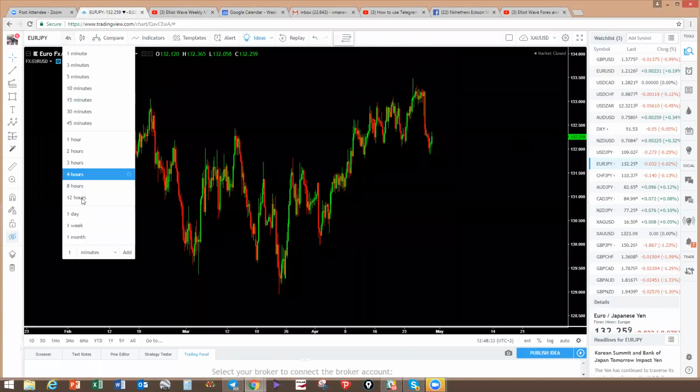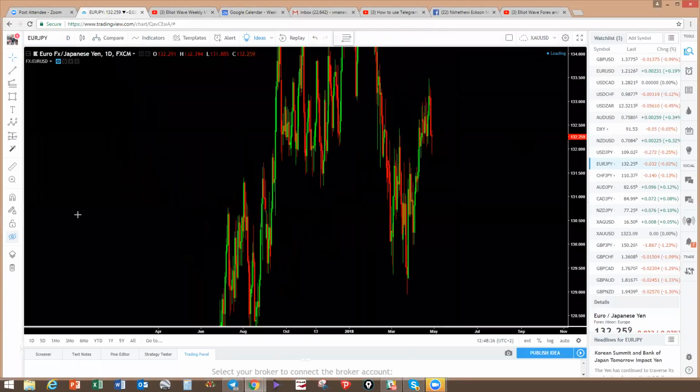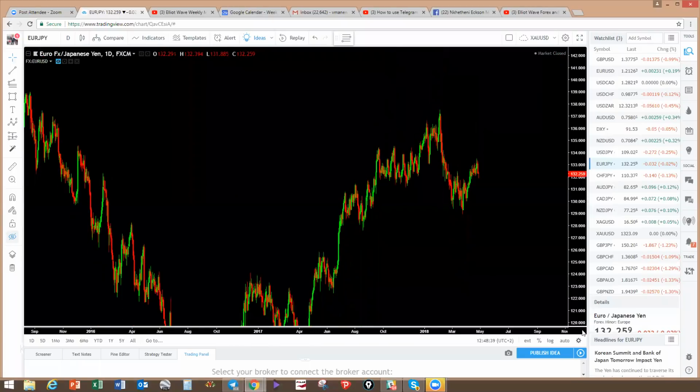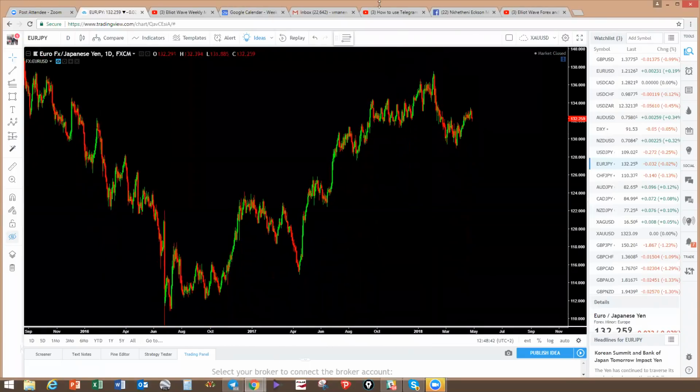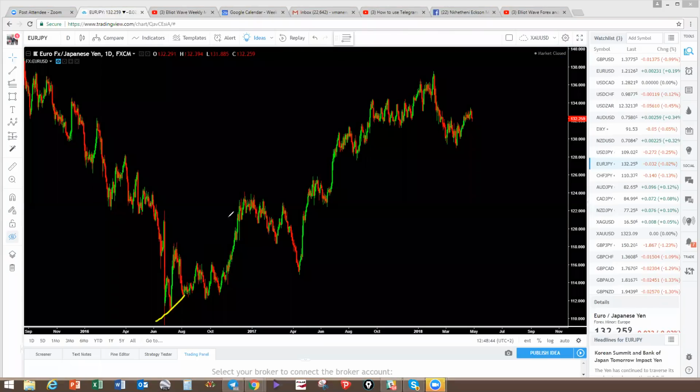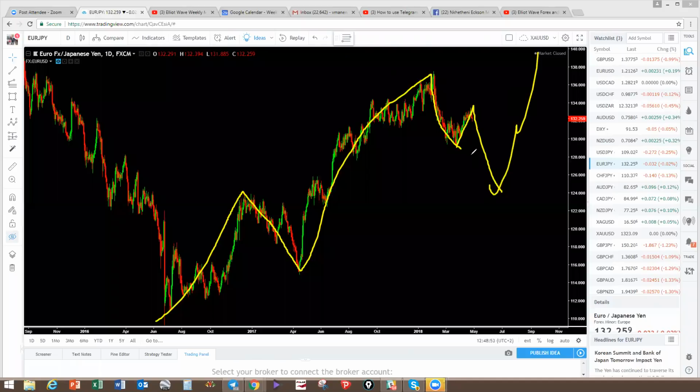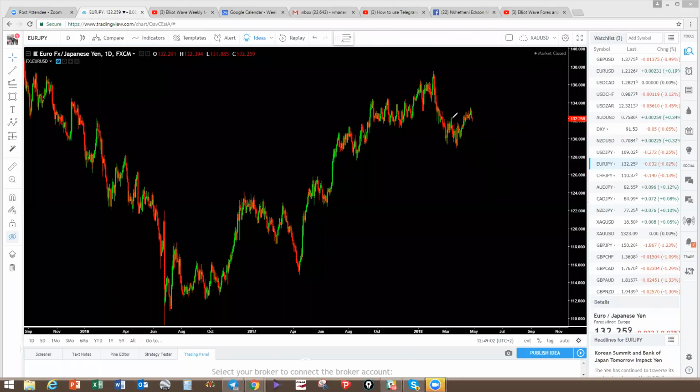And to show you again why we're looking at it like that, I'm still looking for this structure. The bigger structure is still this one here. Impulse, correction, impulse, correction, and that correction needs to be similar to that one. Similar only in terms of structure, which means I only want it to be 3 waves. Even if it's not the same correction, it's irrelevant. Even if it gives me, here you see I've got a flat correction, even if it gives me this one, it's still okay. Doesn't matter, doesn't change the structure. Okay, so that's what we're looking at.